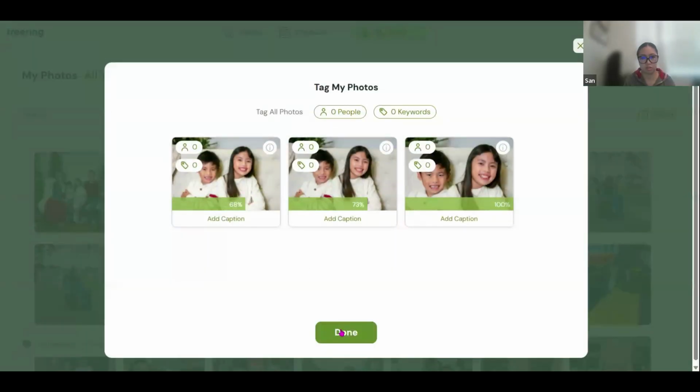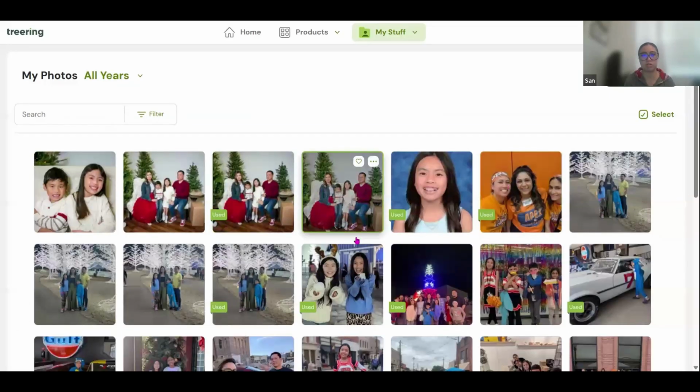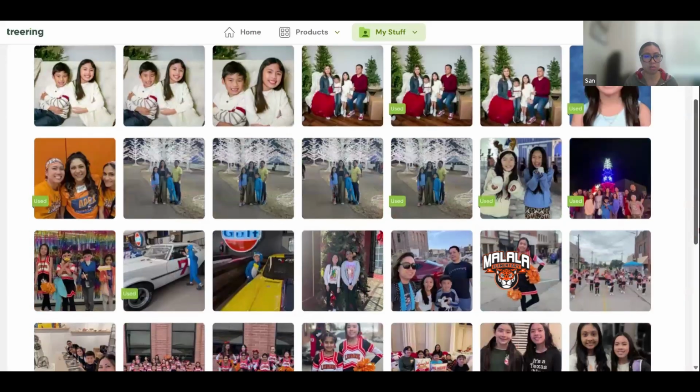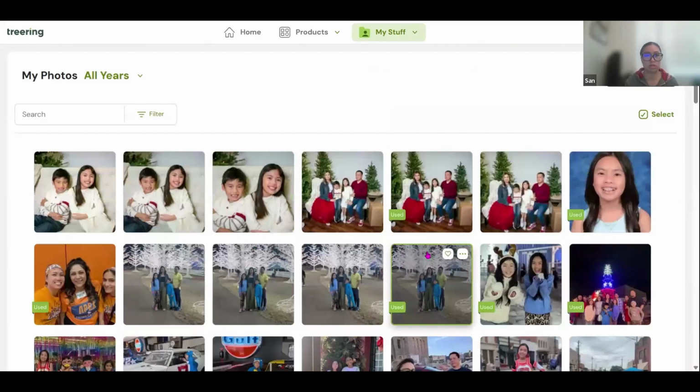Okay, so it might be easier if you like to upload a bunch of photos at once and then start doing your yearbook. You could do that. I do suggest uploading your pictures as they happen, because when you're trying to think about all the pictures at the end of the year, it's kind of hard to scroll through all your Google photos or all the photos in your phone. It's hard to find.